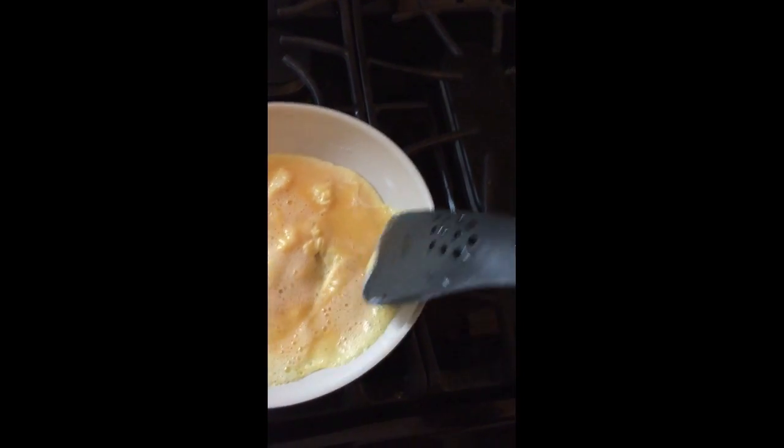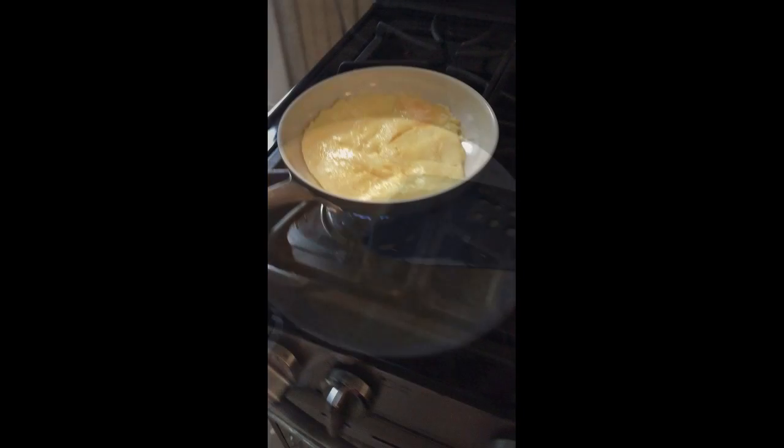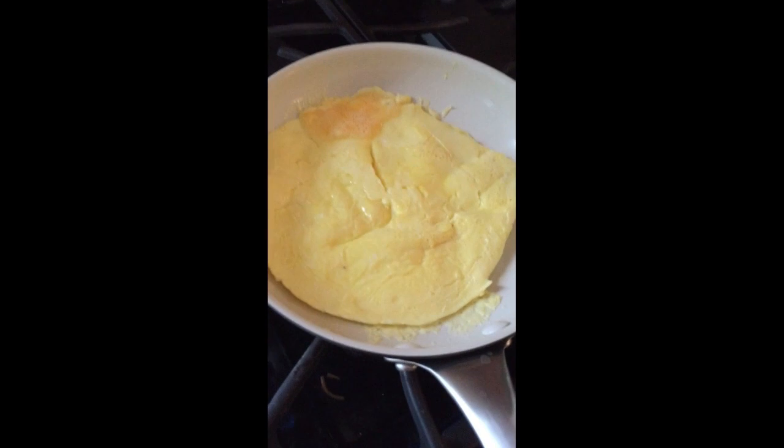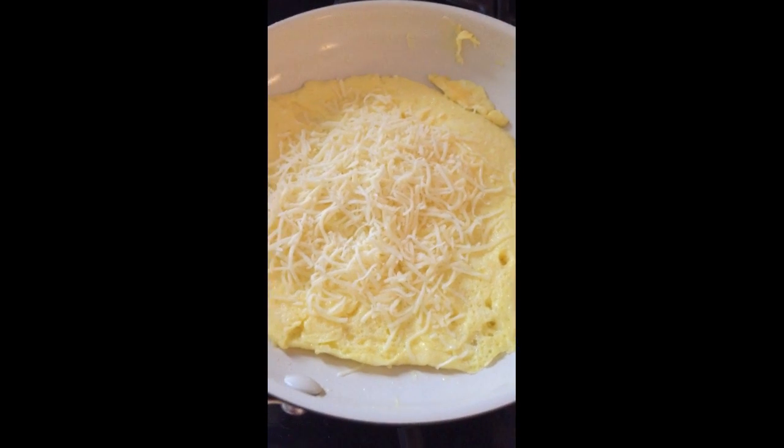this is why these pans are awesome. Okay, I'm going to shut it off now. Yes, your daughter's a genius. She just flipped the omelet. Flipped it again. And then I added cheese.